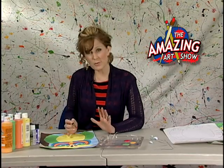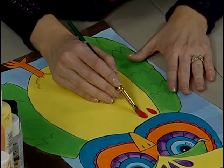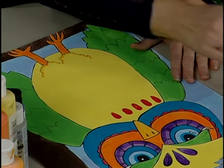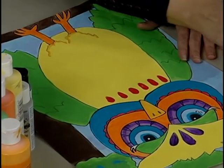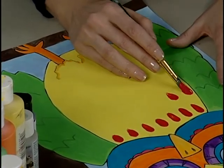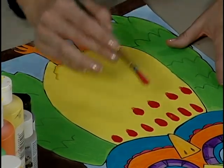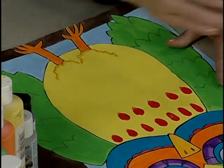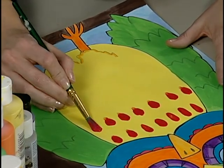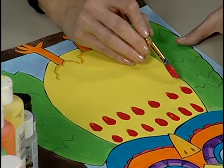So basically it's almost like a stamping technique. I'm just going to take it and press it down, and if you've got your brush right, it creates like a little teardrop shape almost. It kind of looks like a watermelon seed to me. And then I'm going to scoot down. I'm going to give myself enough room so that I can do some other layers in there as well. And if it doesn't turn out perfect, this is one of those projects. It does not have to be perfect. You can also flip your brush over. That might help. Yeah, I like that better. And then you're just going to keep filling in.